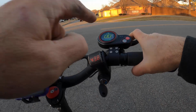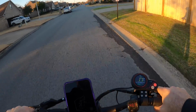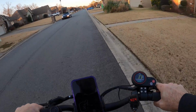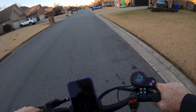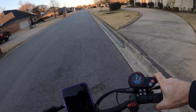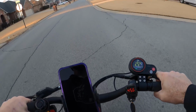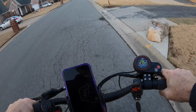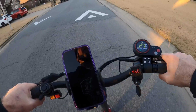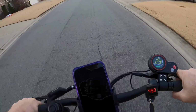All right, let's go cruise on mode 1. I am still in dual motors, I'm still in turbo, but mode 1 pretty much limits you to below 20 miles an hour. Right now, 17 miles an hour. Of course, I'm only at 48 volts instead of 58 volts because I've been running this hard for 2 hours. Let's move up to mode 2. That'll pretty much limit you to upper 20s. Let's see. Yeah, 27 miles an hour. Then if I go to mode 3, that'll let me break 30.